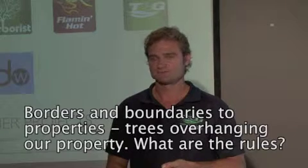Branches are overhanging our property, but the tree is clearly on his. What's the situation there? The owner of the tree is responsible for it if it's dangerous, but generally if a tree's branches are overhanging your property, they're not under any obligation to prune it, but you can prune any branches hanging over your property as long as it's not more than 15% of the tree's canopy. So you can prune it, and I guess who pays for it, whether you go 50-50 or he does or you do, that's a matter between neighbours.